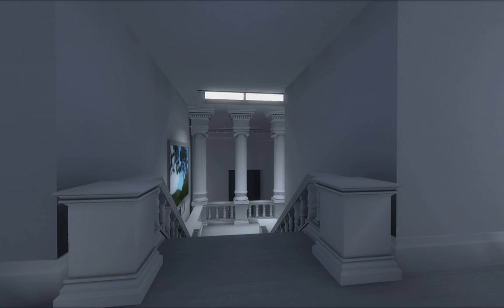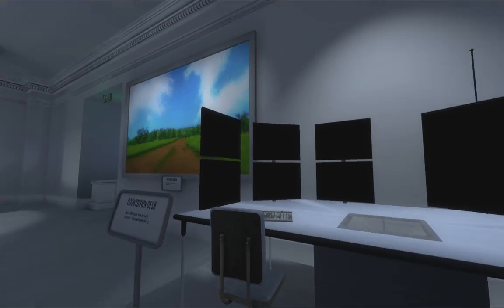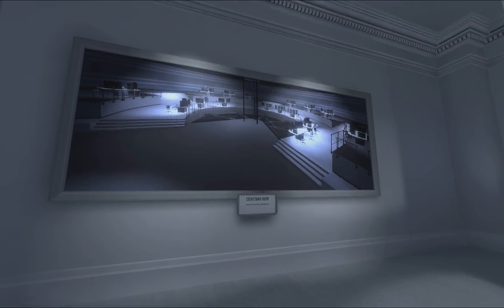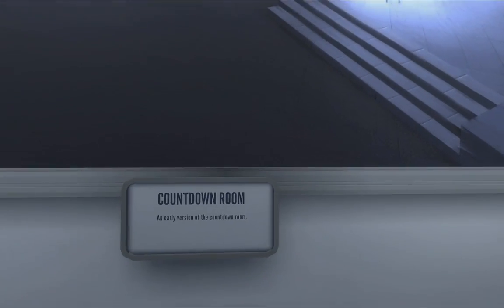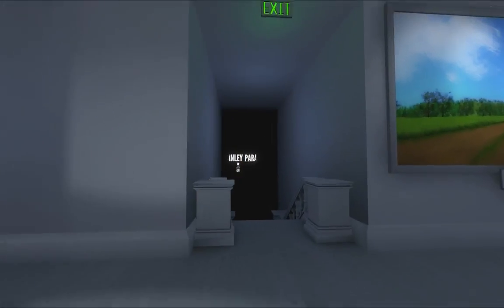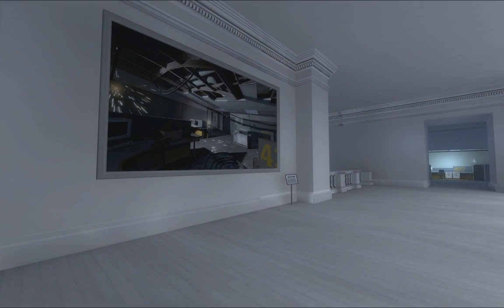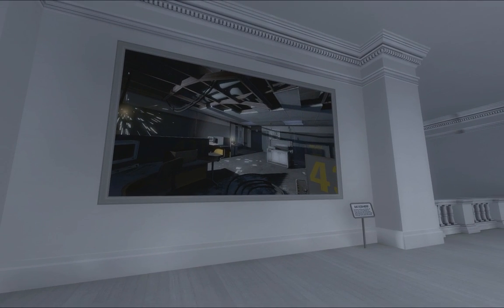What's here? Countdown desk. From an early version of the countdown ending. There are so many endings here. An early version of the countdown room. That's brilliant. Oh, the Stanley Parable, I guess. Yeah, that's the exit. Is there more stuff? I feel like I'm getting so many spoilers here.